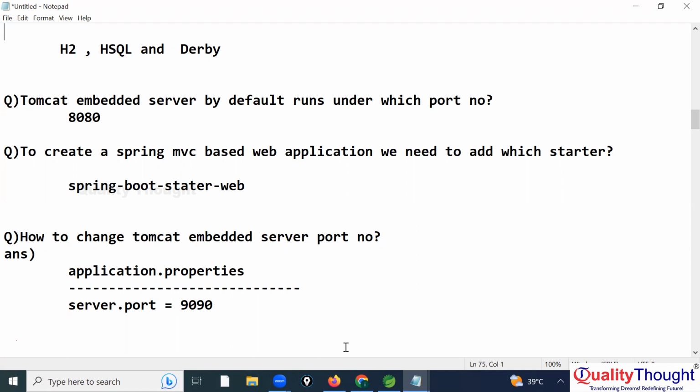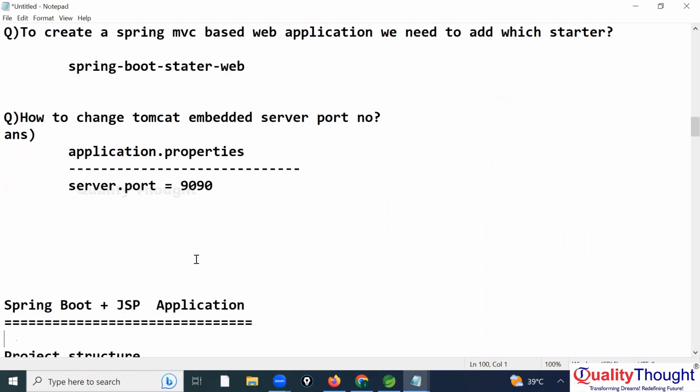Shall we develop the program today? Whatever theory you completed today, you will cover in coding now. So now I will create the second project. This time also I want to print I love Spring Boot programming, but I will not print it from the controller. I will tell the JSP to print I love Spring Boot programming. Understood my point? That is the reason I am giving one project here.